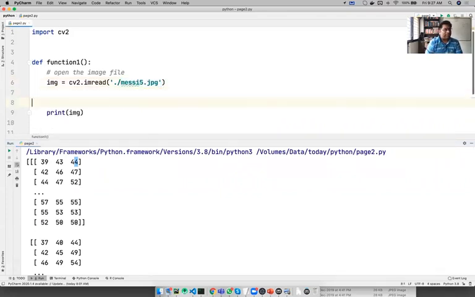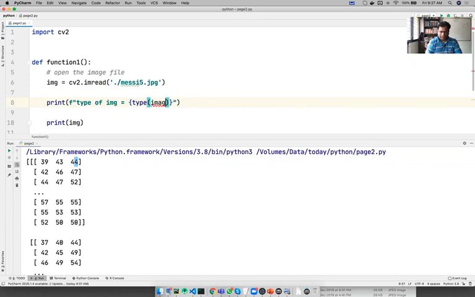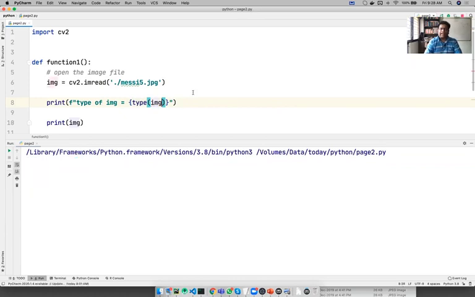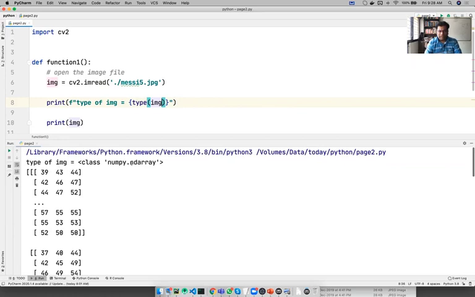The very first thing which I want to see here is what is the data type of it. And you'll be surprised to see what exactly the data type of that image is. So probably type of IMG, use the same type of IMG, and probably you will wonder what exactly it is. Don't wonder, because you already know this. The type of IMG is, oh, look at that. It's NumPy ndarray. Oh, does that look familiar? I hope you might have seen that earlier, right? So basically this is nothing but a NumPy array.